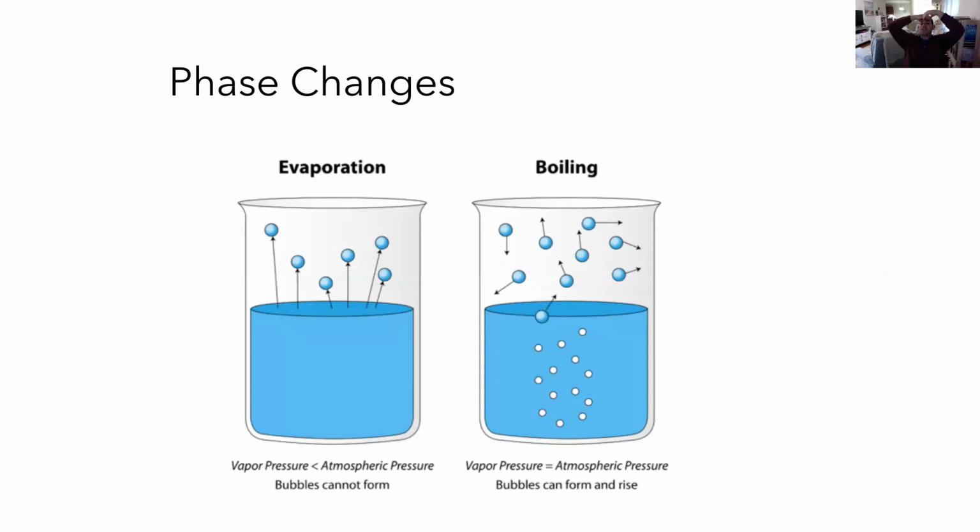Evaporation occurs at the surface, but we really care more about boiling. With boiling, you're going to see those bubbles. This week, if you're helping your family out with any of the cooking, like cooking pasta, if you're boiling water on the stove, just watch it. They say a watched pot never boils, but actually it'll start with a gentle boil and then move into a rolling boil. With the gentle boil, you'll see a little bit of bubbles, then rolling, lots of bubbles. You want to see those bubbles.